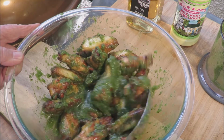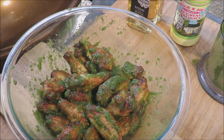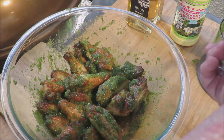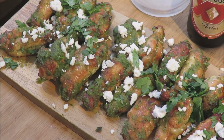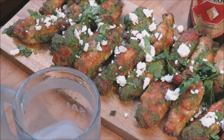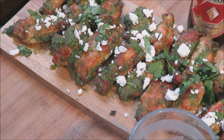Alright, I think we're coming to the end of the video, folks. We're gonna get some of these tequila lime chicken wings on a board and dress them up and drink a beer, so stay tuned. Okay, the wings are done. I've garnished them with some cilantro and some Mexican cotija cheese. If you can't find cotija cheese, you can get some feta cheese. Feta cheese works just as well as cotija. In fact, I think it tastes better because it has a little bit of a sharper bite to it.